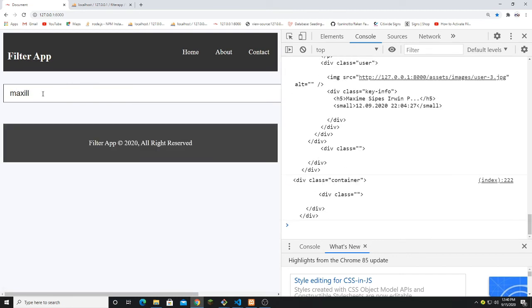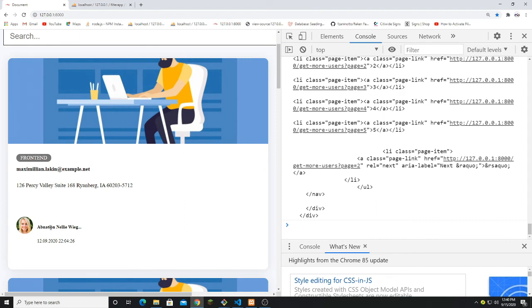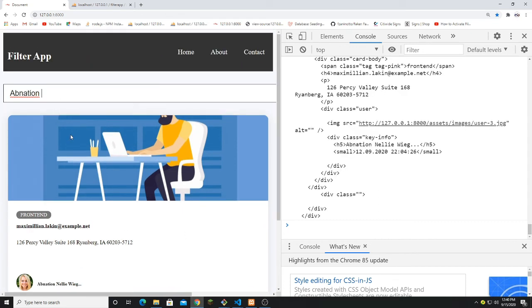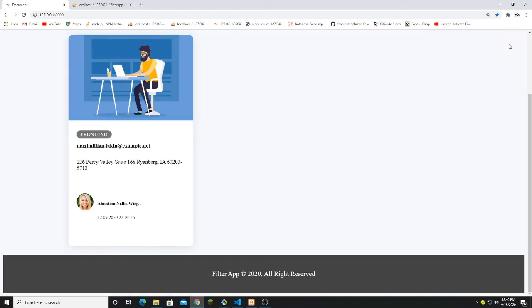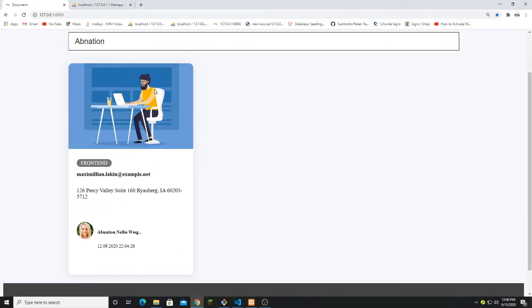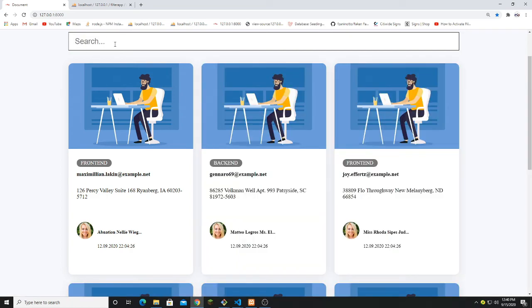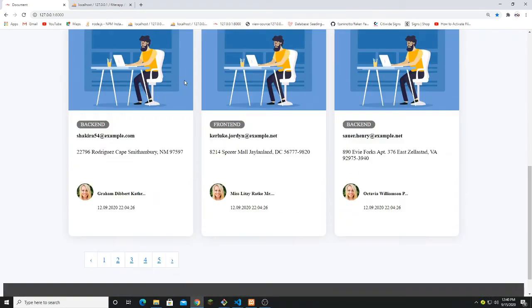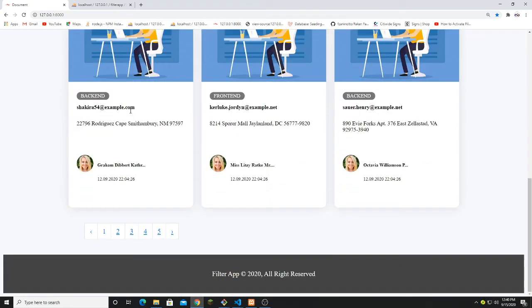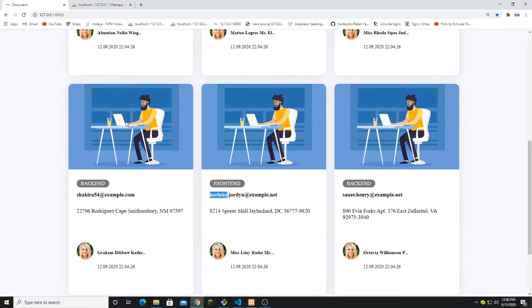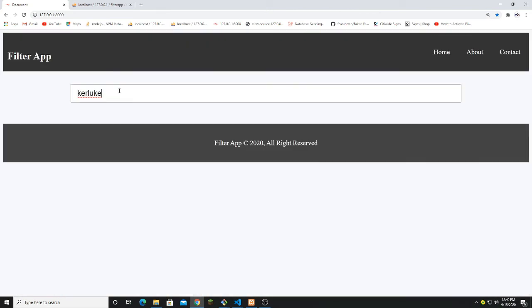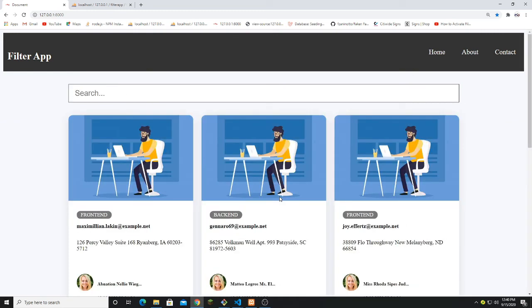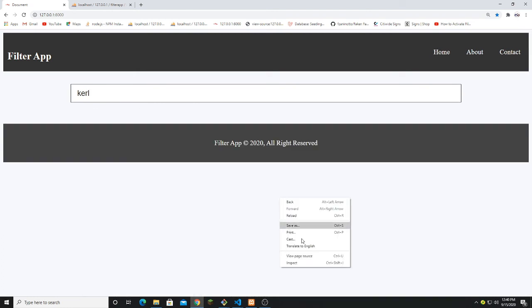Let's type something here. So I believe nothing matches up, it shows nothing. And let's type aviation here and see. So yeah, it's working. That's perfect, right? There you see it's only loading a single card. Now if I refresh this and make this blank, it shows all the cards on our very first page, right? Let's search this Curliuk, I believe, and if I search that, it shows nothing. And let's see why it's not showing up.